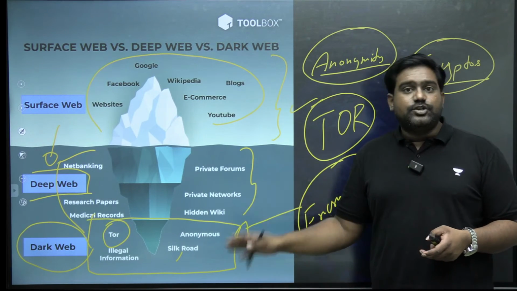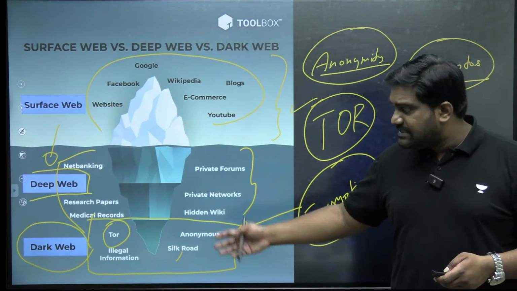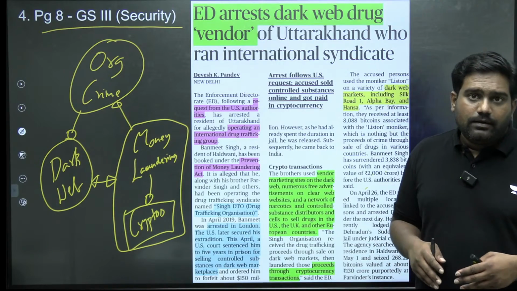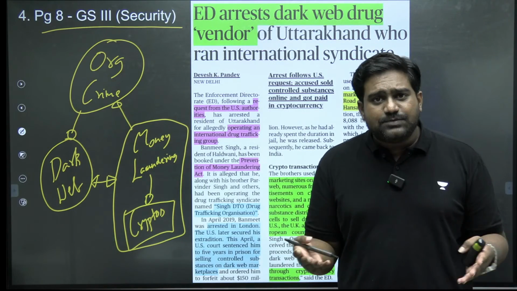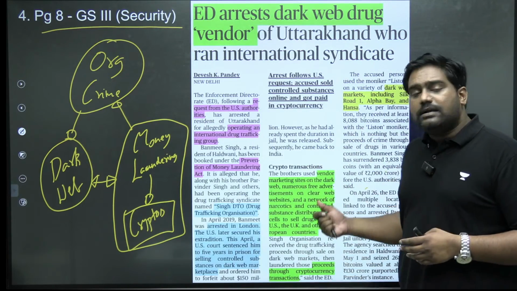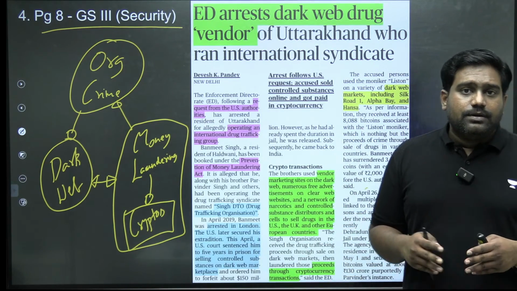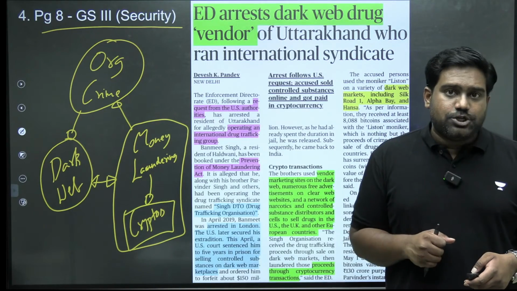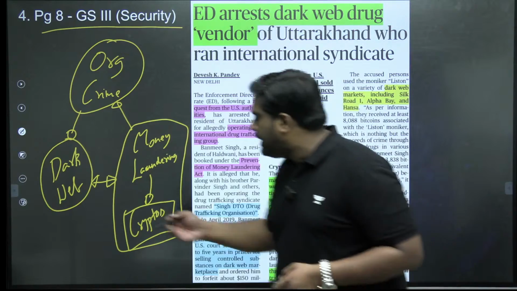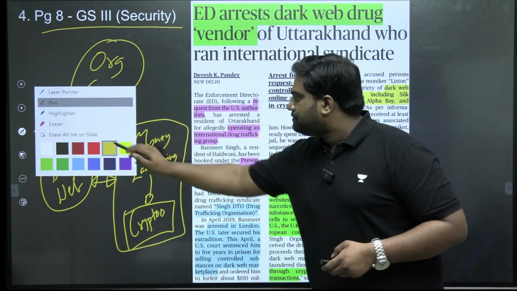There is a large-scale misuse of the darknet as well. And as you can see here, in this particular case, an international criminal with links to India has been running a drug cartel through the dark web and conducting transactions through bitcoins. Is that clear? Now I'm going to mention 3 important marketplaces which can come as a prelims question as well. Please make a note.